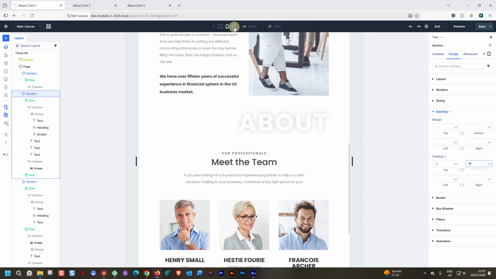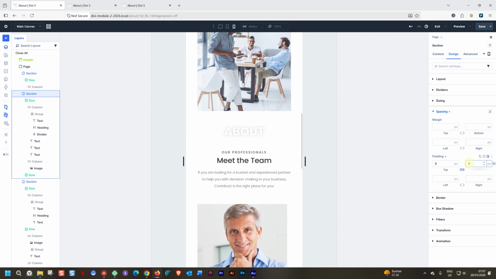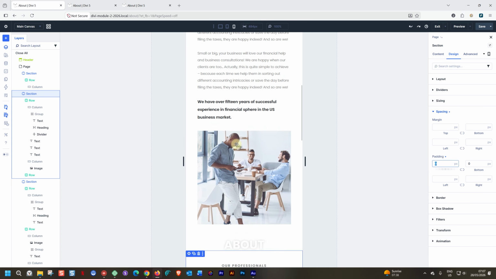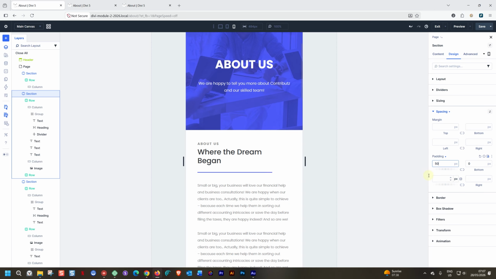Looks better. And it should then also apply. No, this is still too much. So select the section at the top and let's put it on 0. Yep. Oh no, but the top, they are linked. So this top, let's just go to the top. We put that on 50. The link didn't look that clear.